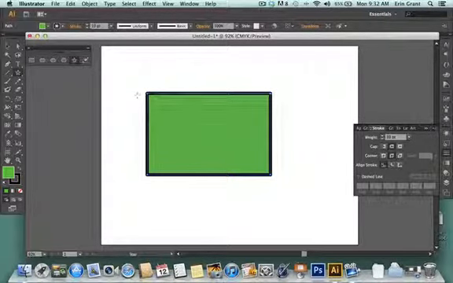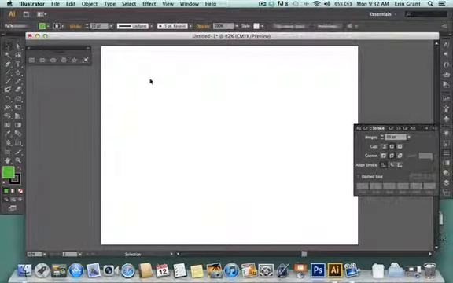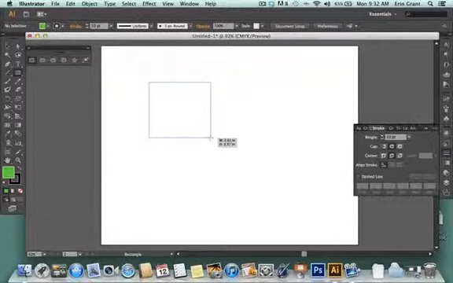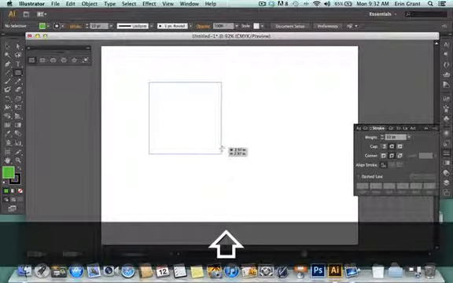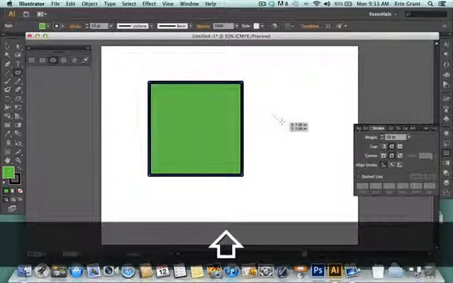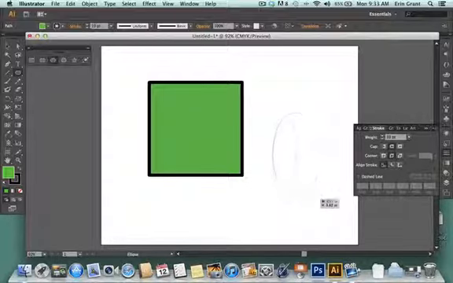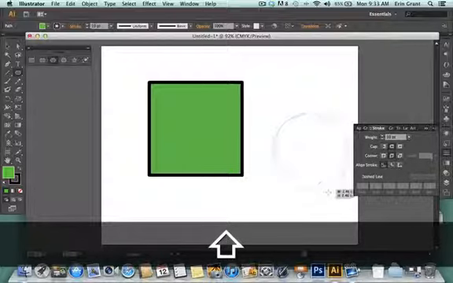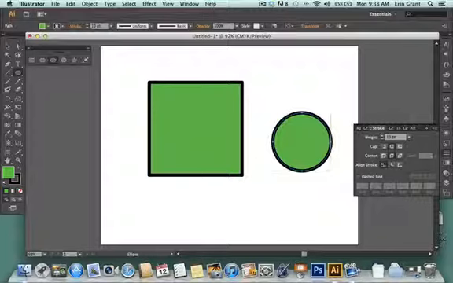Now one thing I would like to interject here is the fact that there are a few little shortcuts that you'll need to know. If you are wanting to draw a perfect square, hold the Shift key down. That will allow you to draw a perfect square. The same thing applies for a circle. If you wanted a perfect circle rather than an oval like this, then you would just simply hold the Shift key down while you click and drag and create that circle.